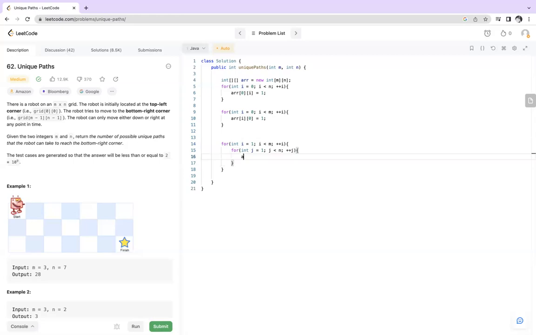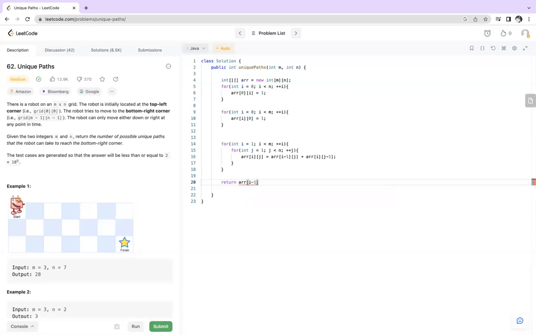Now, for r of i j, we can come to this cell either from upward, which is i minus 1 with the same column j, or from the left cell, which is i j minus 1. With this, we will fill up all these values. Whatever we get at the end, that value we have to return.